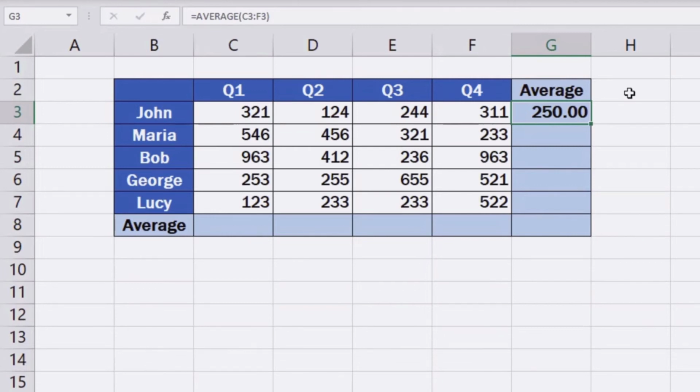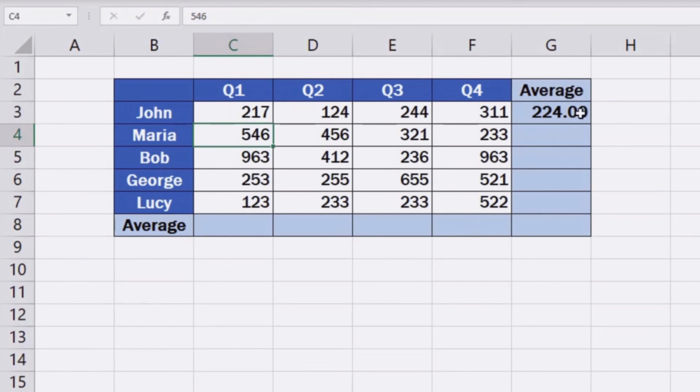But you need to be aware of one thing. If you change data in the selected range of cells, the average function recalculates the result automatically. For example, if you overwrite the Q1 value with 321 with the number 217, the average will change, which will reflect in the target cell. So the result will always be up to date.